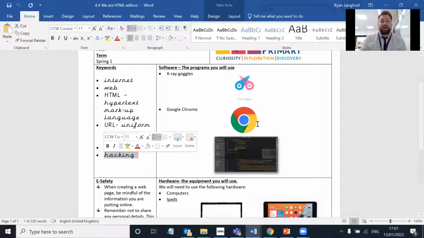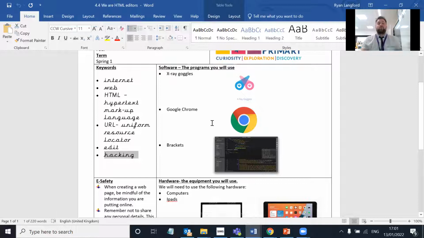So a web browser, like Google Chrome here, is a web browser. Google Chrome is not the internet. The internet is the network that connects everything together, and the web is actually websites using the internet to display their information. HTML, that's Hypertext Markup Language, is the kind of coding that we put into a website to create the images and the texts that we see on websites. That's called hypertext markup.